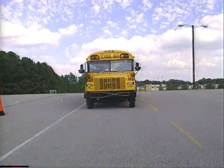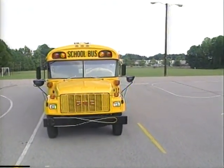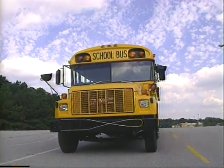It will take some time to find all the necessary reference points on your bus, and it'll take some practice to use them effectively, but it will be well worth your while. Take the time to learn about your bus and help make every trip a safe trip.